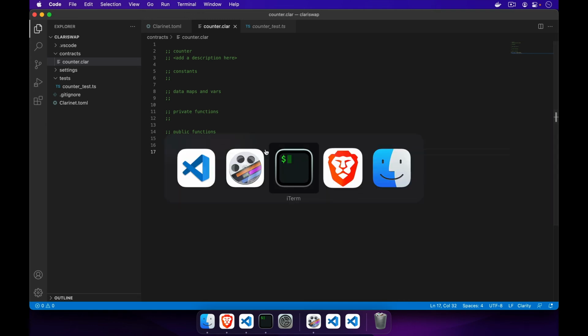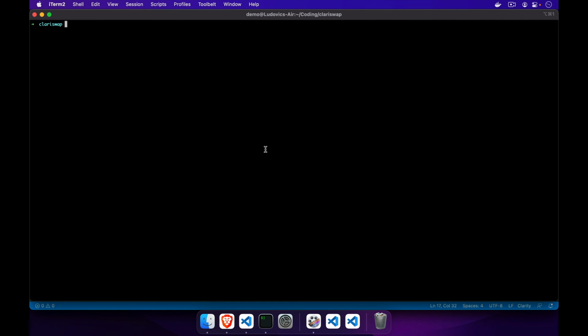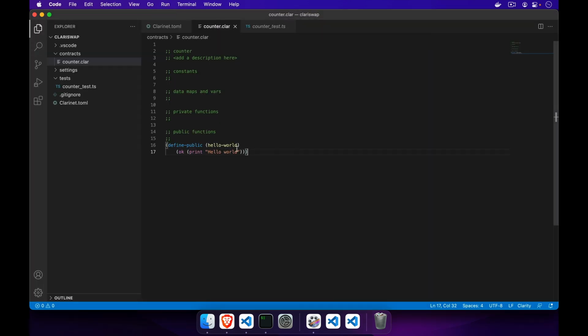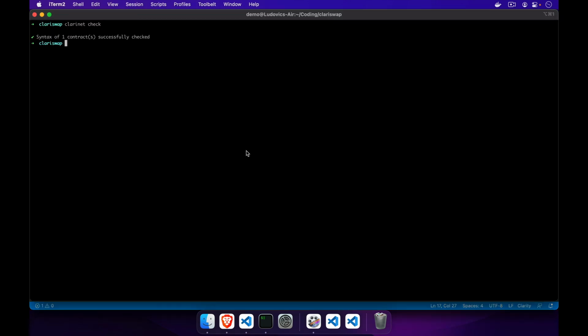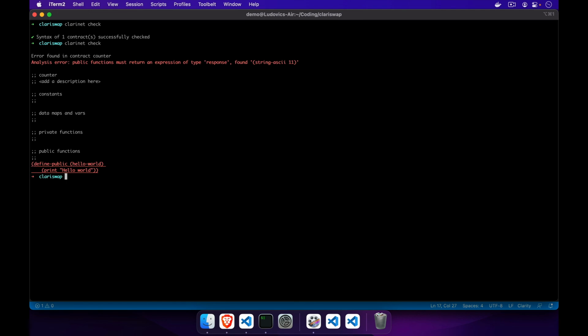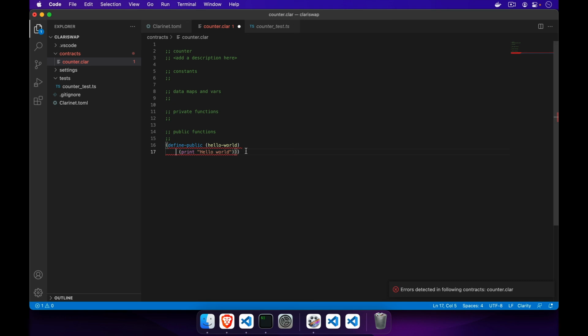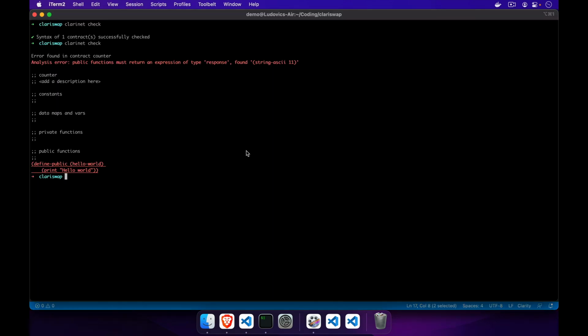So now if we move to the console, we can check this contract with clarinet check as well. One contract successfully checked. So here we can see that if we had the issue from earlier, clarinet check would essentially be raising the same issue. So in this case, fixing the contract would satisfy Clarinet and the LSP.